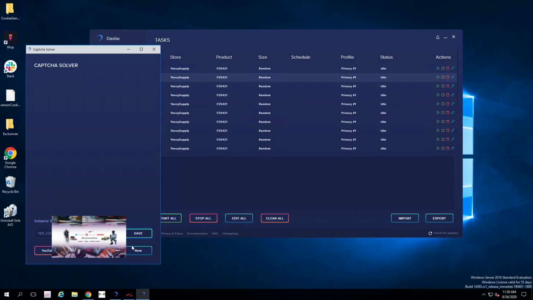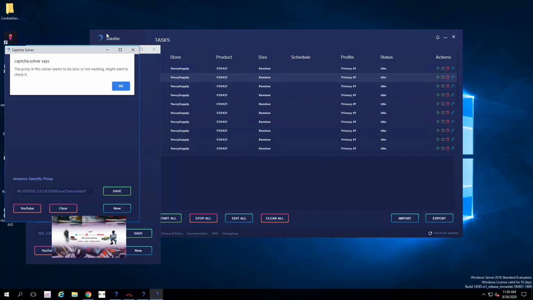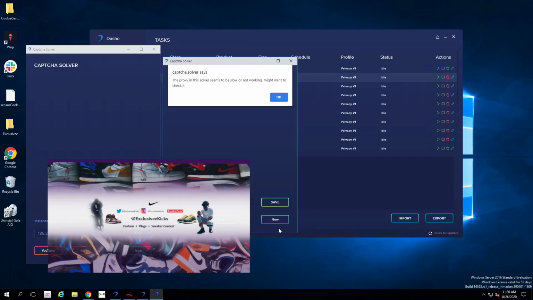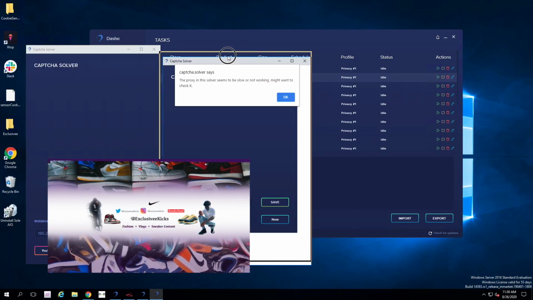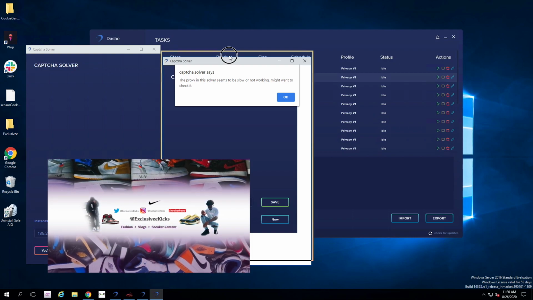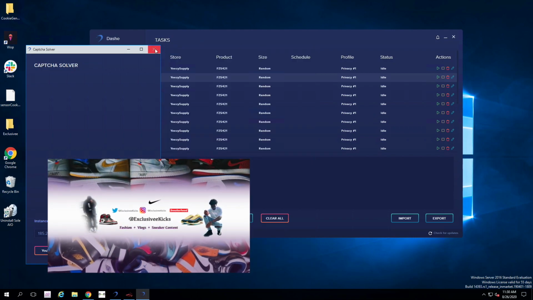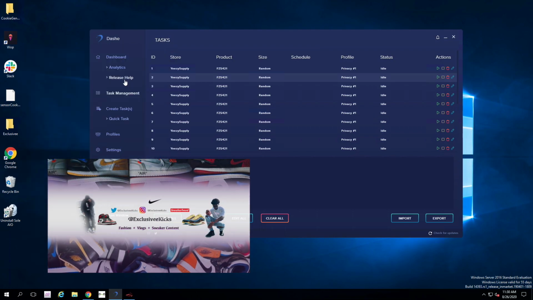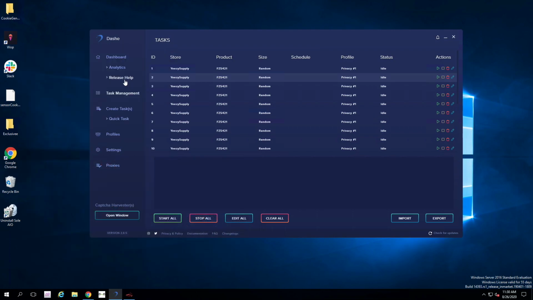So I see you have 20 tasks, so I will create a new one. I will have about 2 solvers, so I'm having about 20 tasks. I always keep a couple of extra fresh Gmails throughout the drop. So if I'm running say 50, 60 tasks, I'm gonna be using about 5 to 6 Gmails. I'm gonna have about 4 fresh ones left over just throughout the drop. That is just me, just for safety, but you don't need to. But just knowing I've been banned multiple times, that's why I keep a couple fresh ones on deck so I can just swap them out.